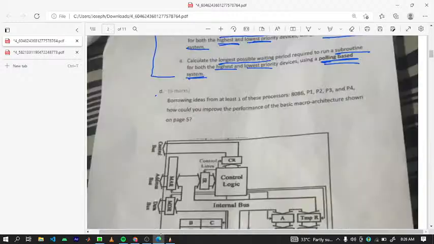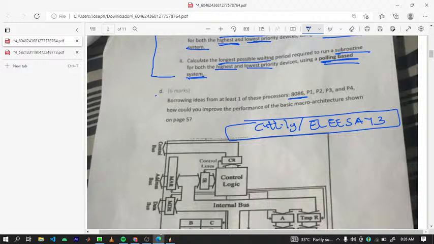The question is about borrowing ideas from at least one of these processors, x86. You see the x86 focus is really, really high, right? If after this stream you realize you are able to answer all the previous questions, this is what you should do: go online and read about the history of microprocessors, or go on Microsoft Teams and watch the 3 videos he put up. And then after that, go and watch the project. Check the Lisa link for Google Drive, cutt.ly/Elisa Y3.